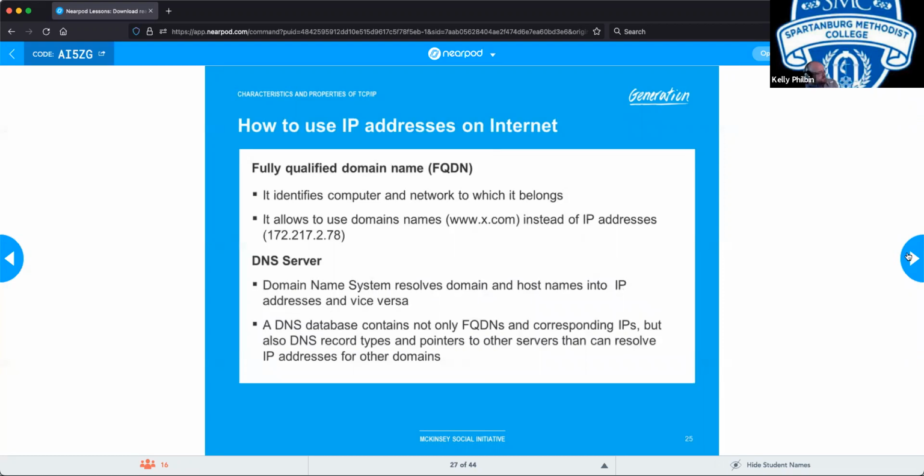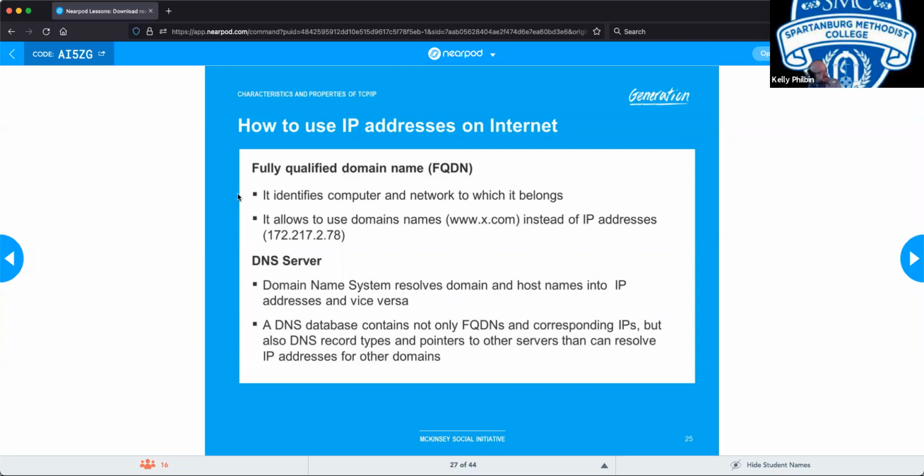All right, so how to use IP addresses on the internet itself. So as we talked about earlier, it identifies a computer and a network on which it belongs. So the subnet mask tells us which network. The last part of it tells us which computer on that network.